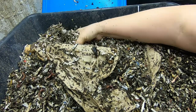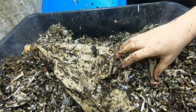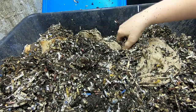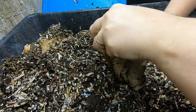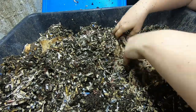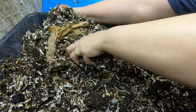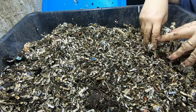Let me know in the comments below, have you ever done this with shirts and what do you think of that? It's a hundred percent cotton shirt although it does have writing in it that's not cotton. Part of me was thinking I should probably cut that out but I didn't. Let me know what your thoughts are on that. I think London Worms did that and he ended up having to sift out all the letters and stuff.